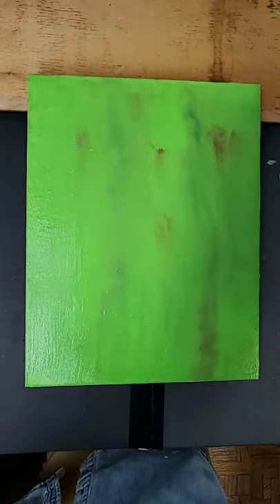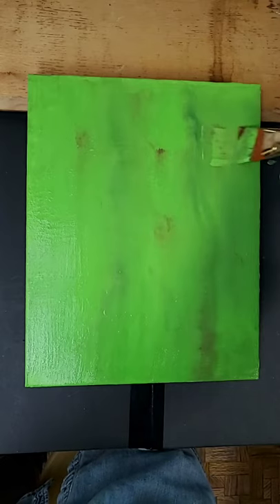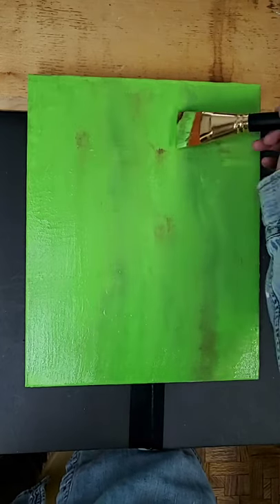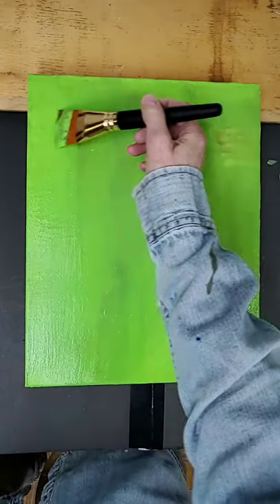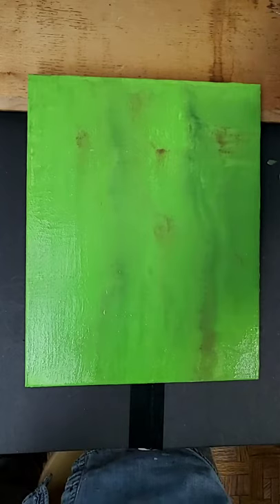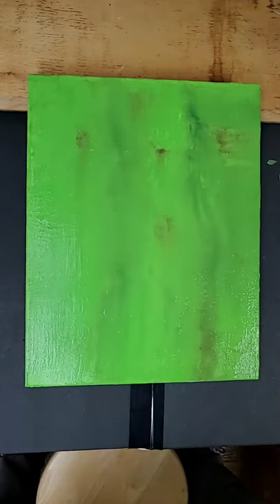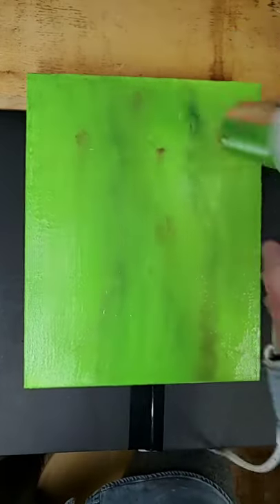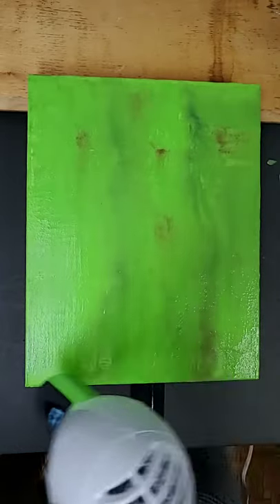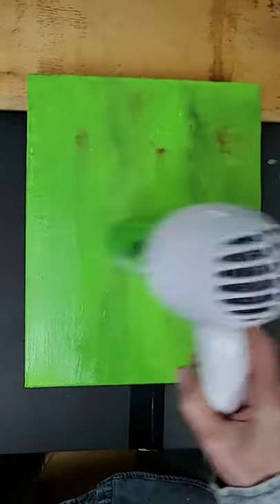I'm going feather-light here, barely barely touching. Put your brush in the water on the ridged side. Now we need to dry this — put your paint out of the way so you don't dry it up, because we're going to need the brown and green. We're working with thick paint so it's going to take a bit to dry.